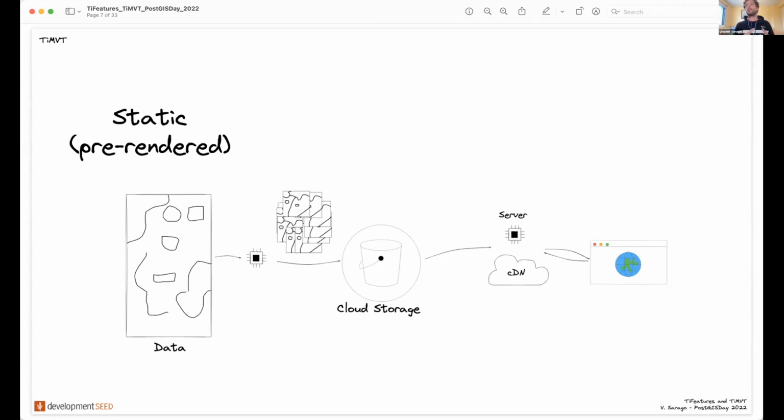So it involves a lot of processing to cut the tiles and to pre-generate the vector tiles and then store the vector tiles in the cloud storage. And so there are a lot of costs. It's pretty fast when all the tiles are created, but once you need to update the tiles, you have to redo everything again. So this is the classic way of having tiles that are static.